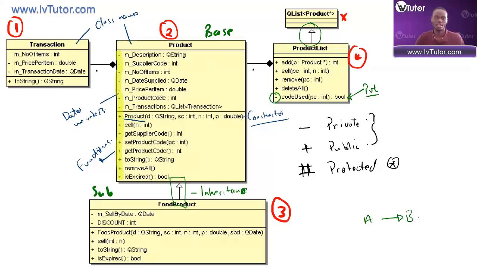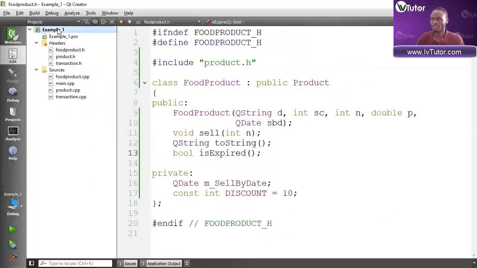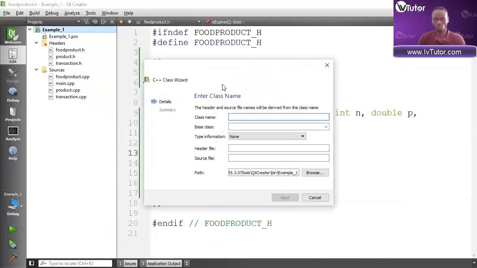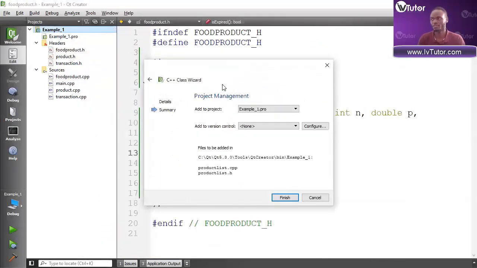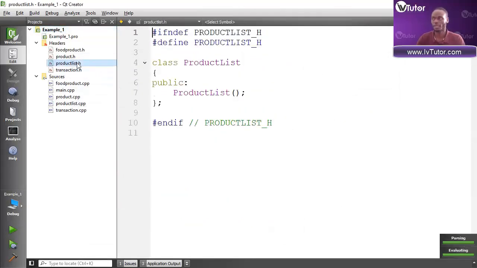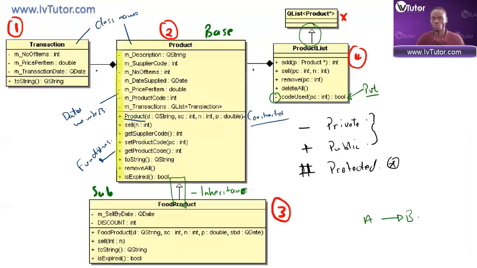All right. And last but not least, we need to go to our final class, which is ProductList, right? So exactly as it looks, we go back to our Qt, we right click, add new class. And this one is called ProductList. There it is. And in our ProductList, we have only functions, no member variables, just 4 public functions and 1 that is private.